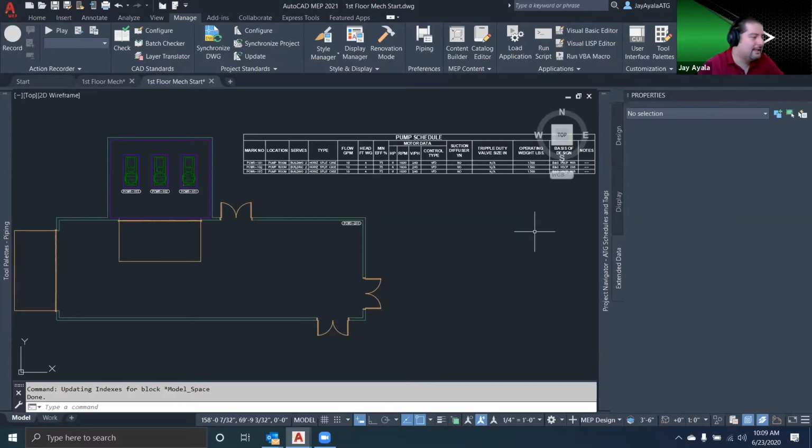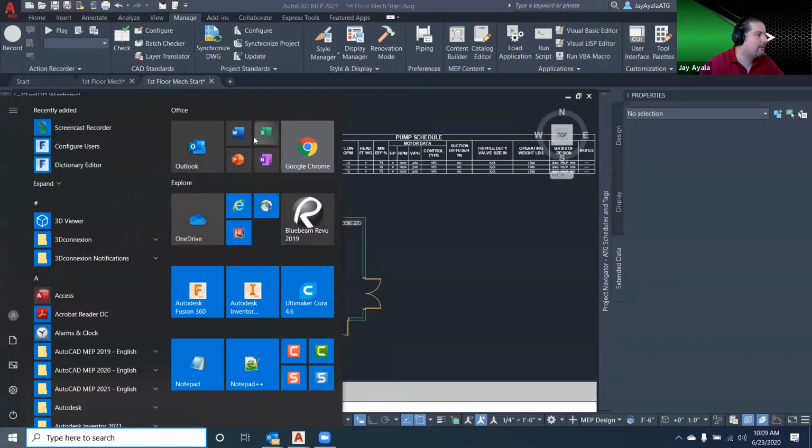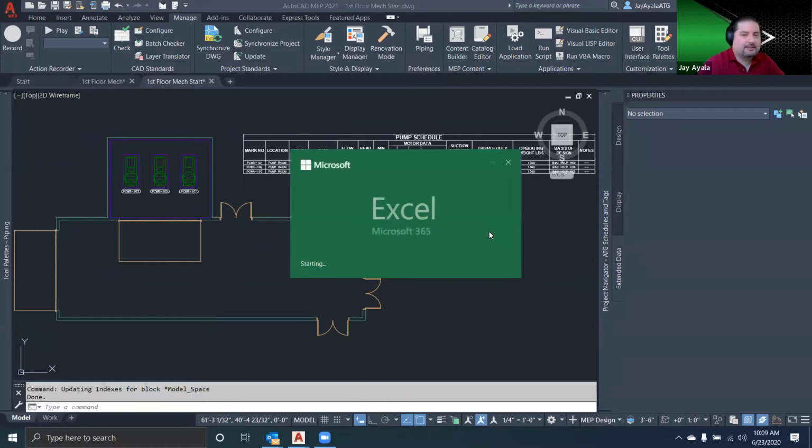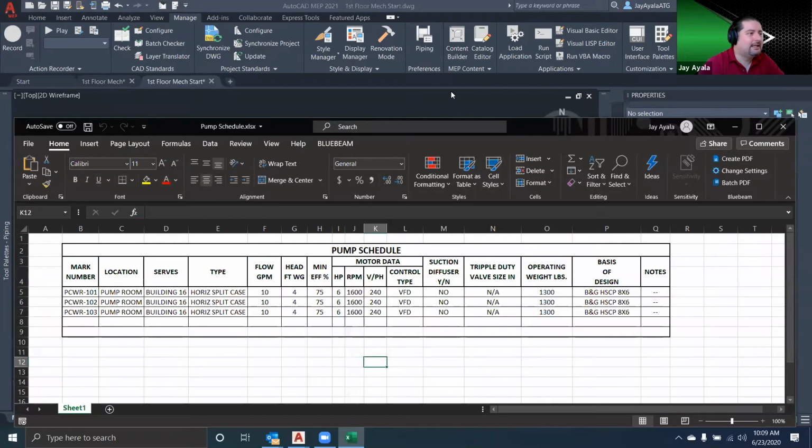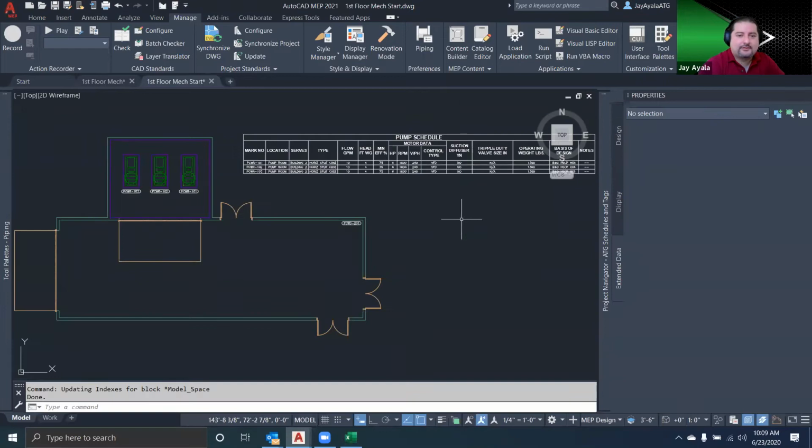Here's why. In AutoCAD, we have to update an attributed block, for example, that gives us the tag number. And then in Excel, in a separate program altogether, we have a schedule table. Allow me to bring that up right now. We're going to refer to this in just a moment. Then we have to literally copy and paste that Excel schedule into our drawings, and then things may or may not match up properly.